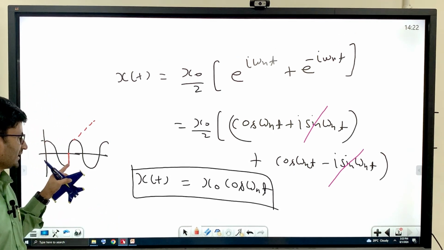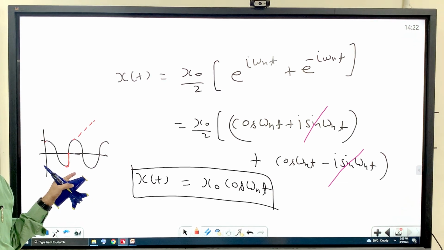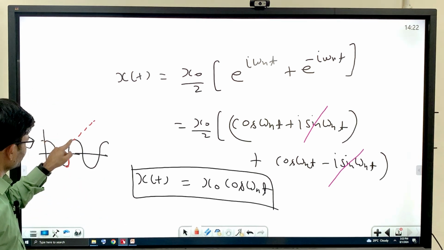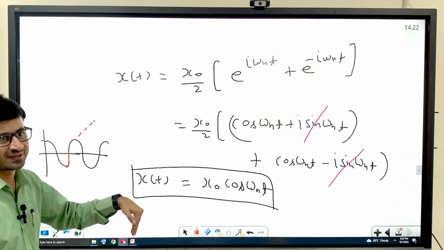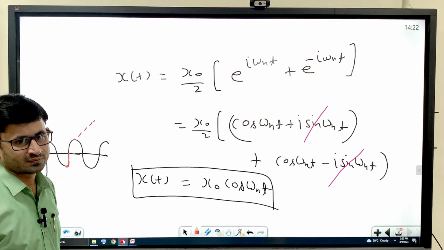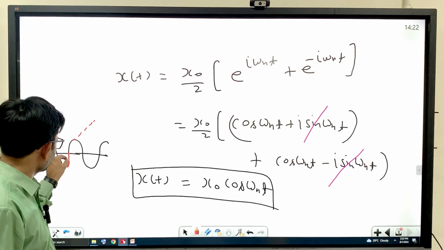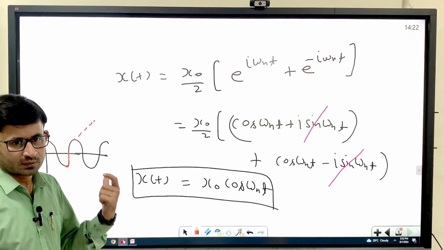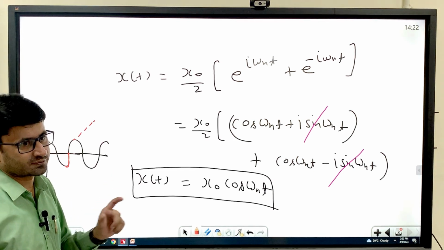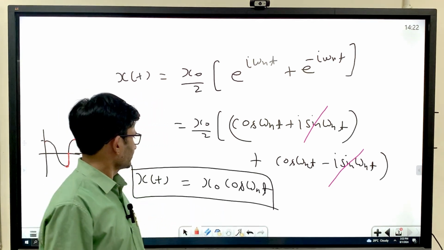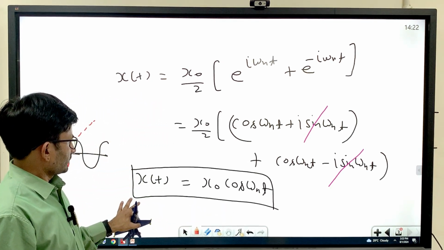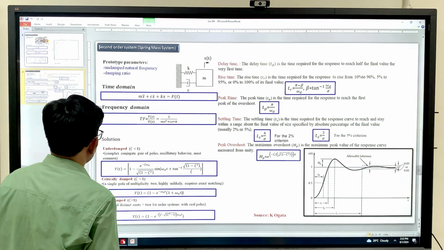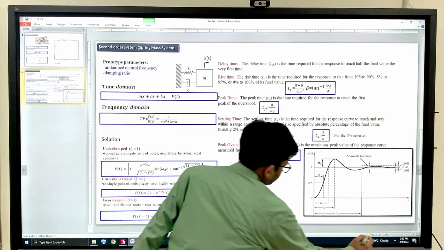So this is also a stable case, but neutrally stable. You have reached there, then the restoring force will try to bring you down, and when you are going down, it will try to push you up. That is how the restoring forces work here. Now when you add damping, like in a spring mass system, have you seen it? So now we understand this part.